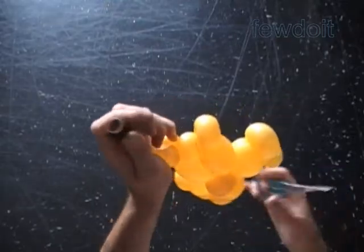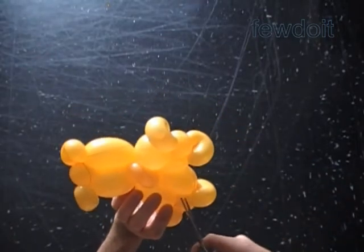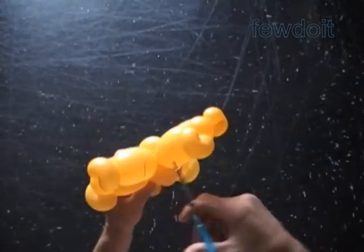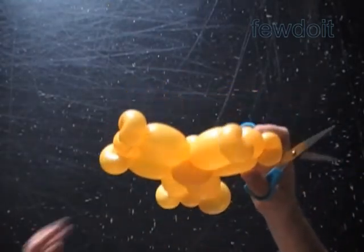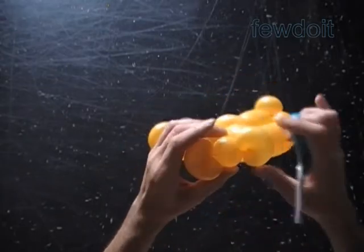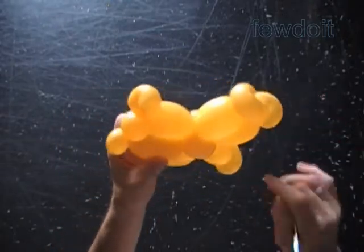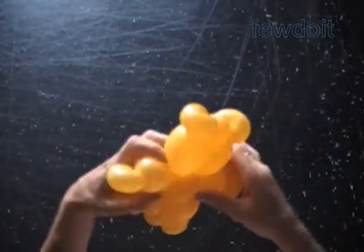Once we secure all six one inch bubbles, we can use scissors to cut off the sewing thread and also to cut the pop-up bubbles. You can hide long ends of sewing thread between bubbles, but I prefer to use scissors to trim off the long ends — it takes less time. Now let's use scissors to cut the pop-up bubbles. I always pull the bubbles apart slightly before I cut the pop-up bubble with scissors.